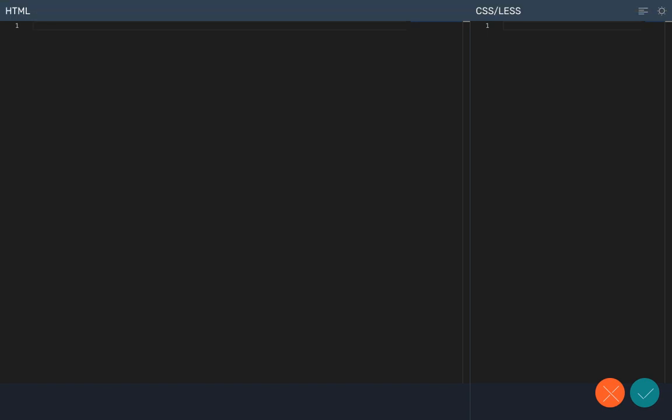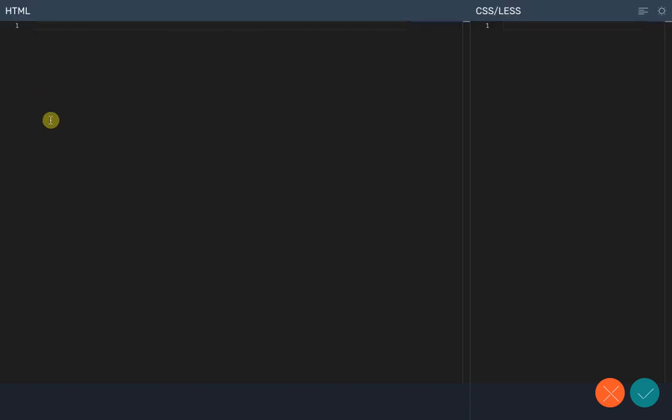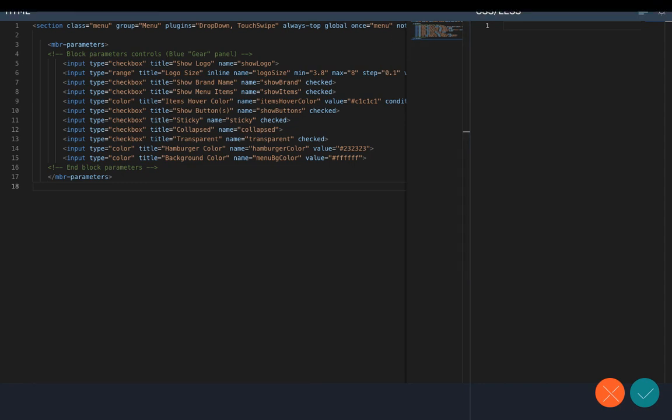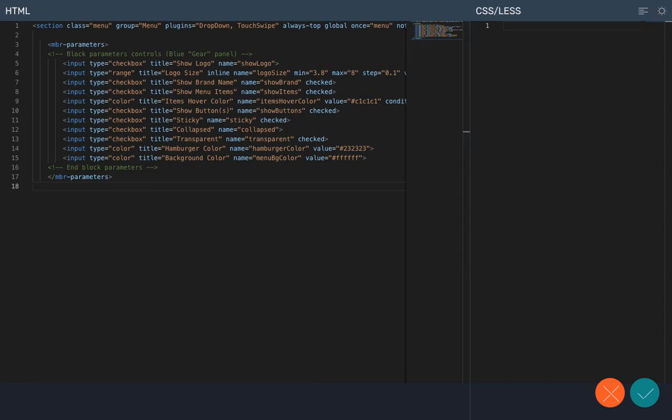Like we can say, before we have to first implement our parameters, we already did this. I will provide you the parameter code in your link. Then we can act on the first initialization of the nav.